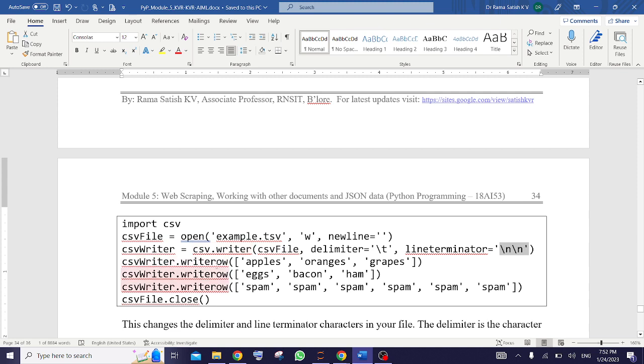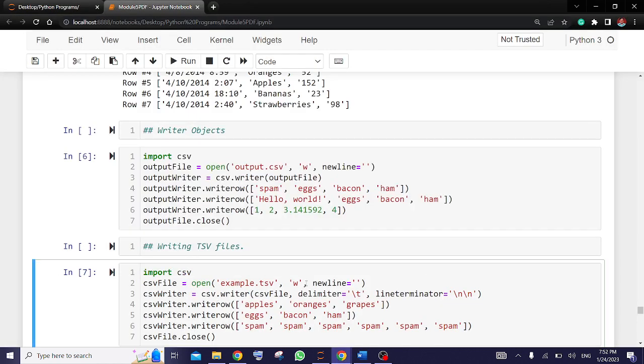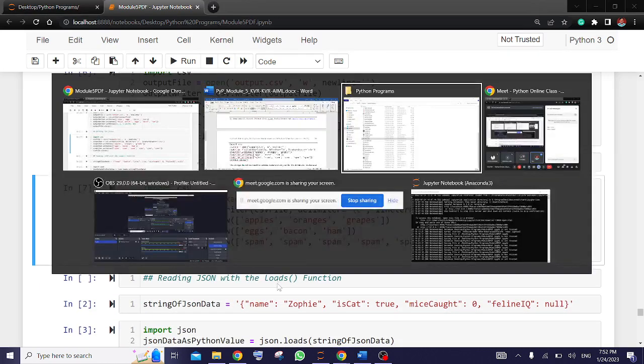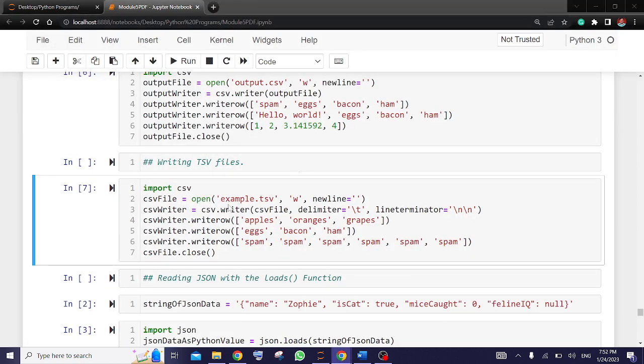And you have the same thing, csv writer dot writerow to write the contents, and finally you can close. You can see the same example. I run it, and once you open the example.tsv file, sorry, the name of the file is example.tsv.